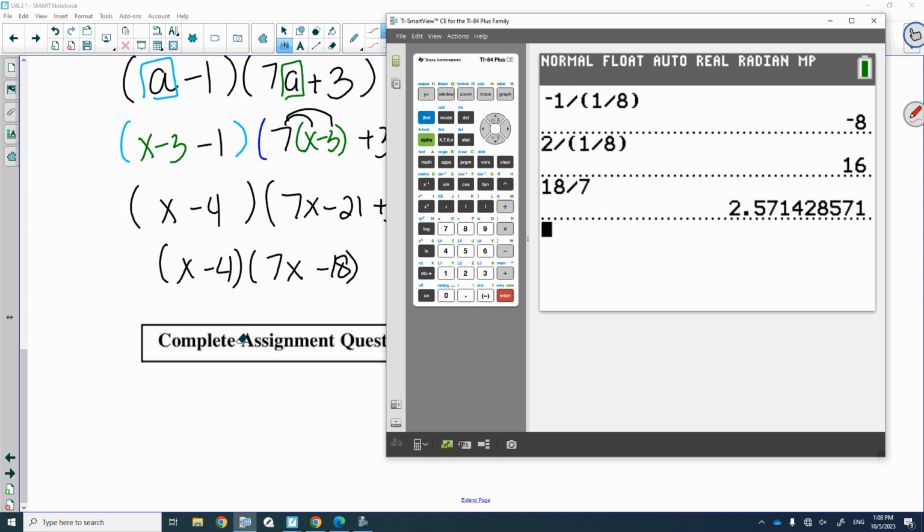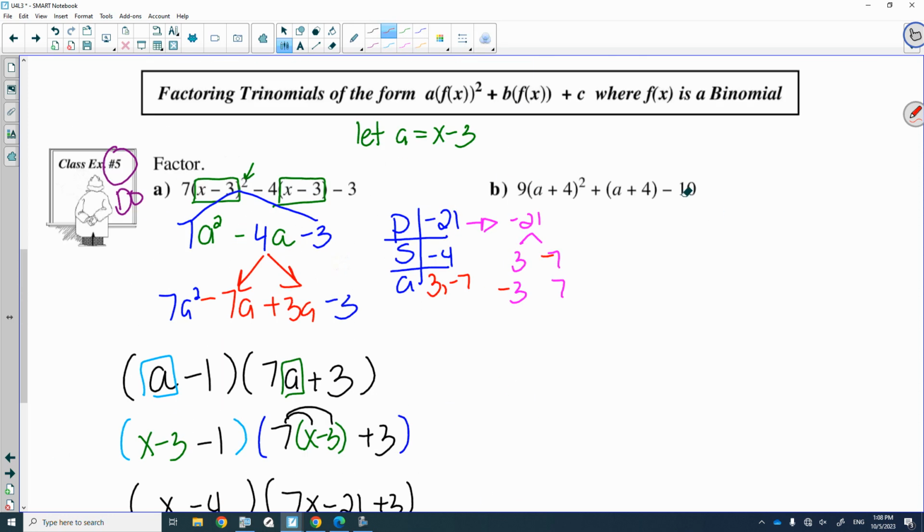Okay, let's do one more. And we'll cross out this one because, if you take out that a plus 4, would this be a PSA 1 or PSA 2 question? It'd be a PSA 2. Everybody's good with that? So let's not do another PSA 2. Let's do this one.